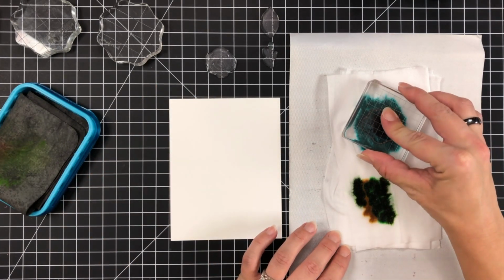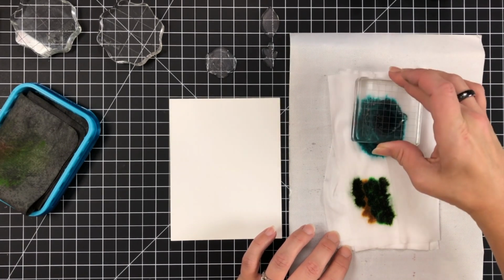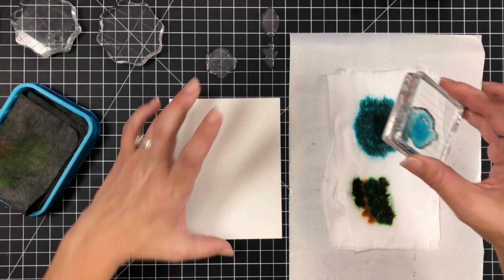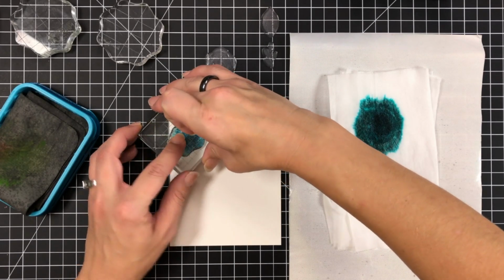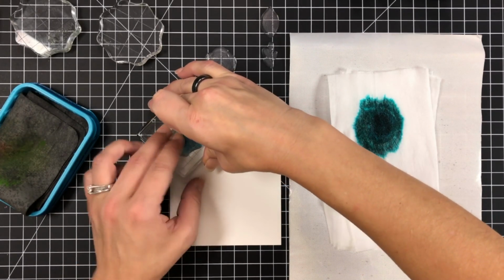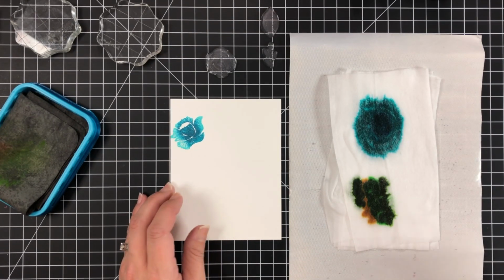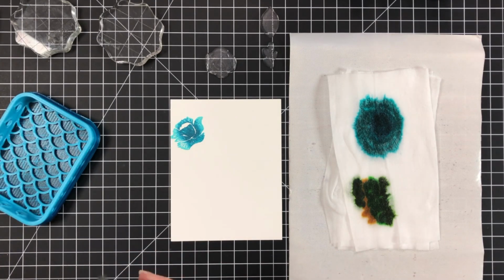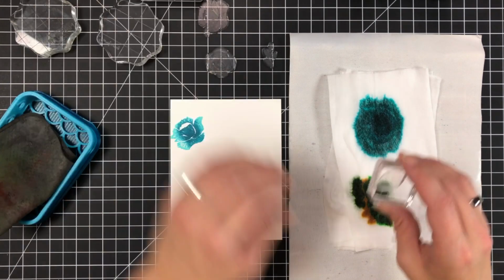So then I have one of the floral images onto a comfort block, and I'm just patting that up and down on top of that reinker that I had placed on the baby wipe, and then I can stamp that over onto my cardstock. And it's going to give this beautiful two-tone effect. It is just so gorgeous. I was so happy how this technique worked out for this stamp set.